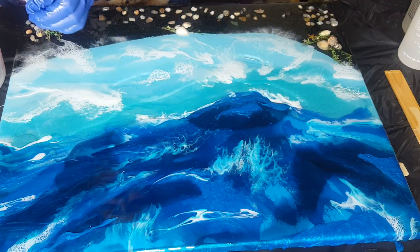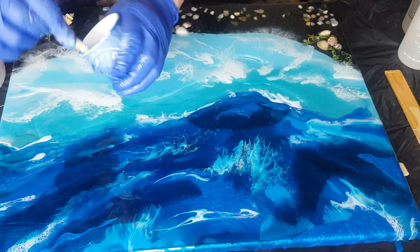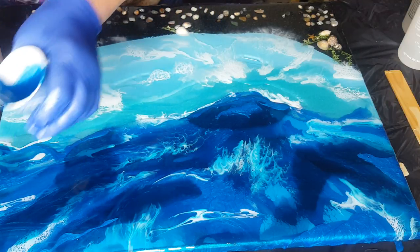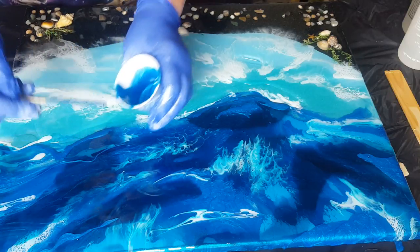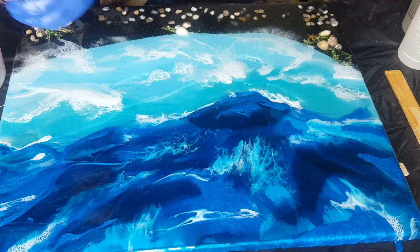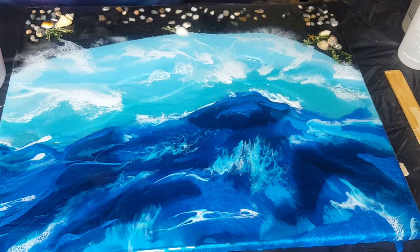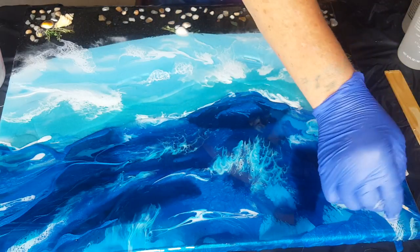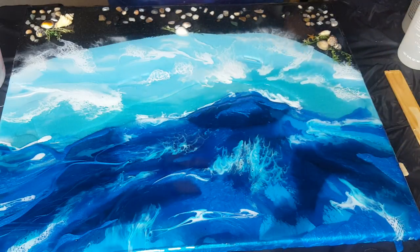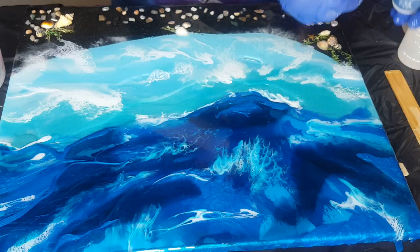Oh, absolutely gorgeous, guys. Any color mica that goes underneath of an alcohol ink, the effects are beautiful. I absolutely love it. That little corner there. And let's see. I really don't want to mess in this area. There's a couple of spots there, man. They just came out really nice.